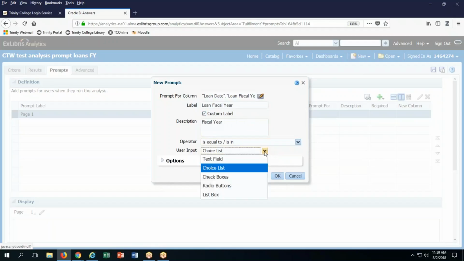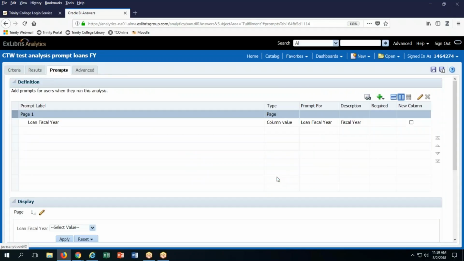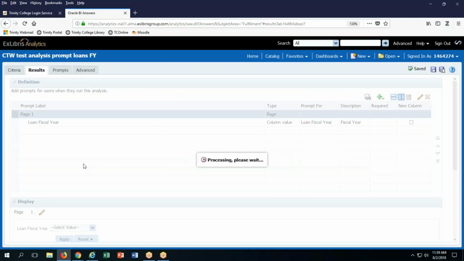Choice list means that the users get a list of what the options are. Text field would mean they'd type it in themselves. There are some other interesting things, but we're going to stick with choice list. Okay, and save it.